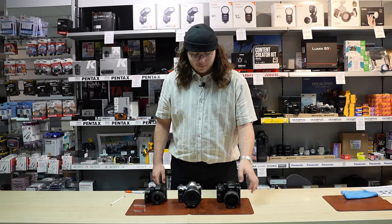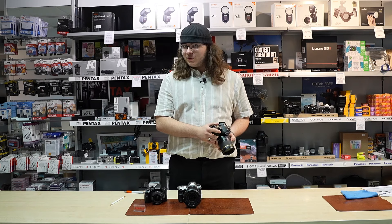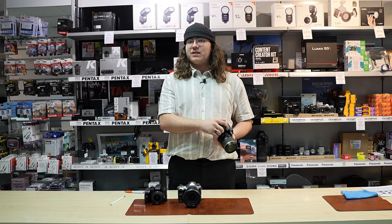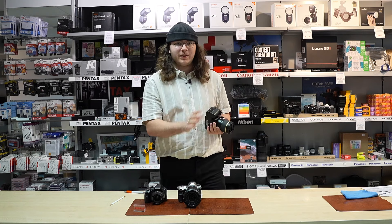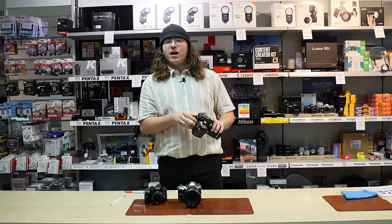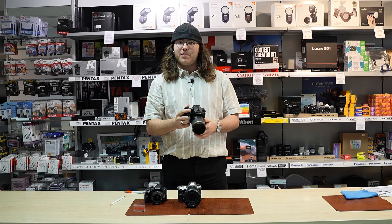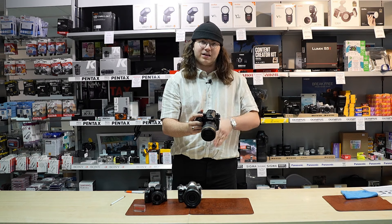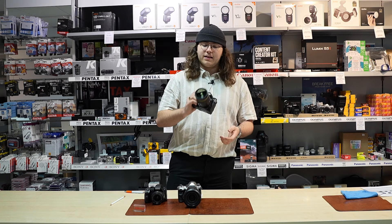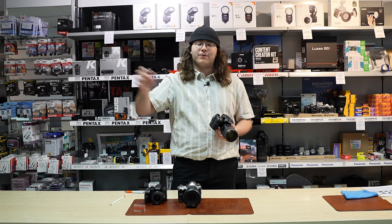Lastly, we've got the K1 II which is Pentax's full frame DSLR, boasting a 36 megapixel sensor with the capability to do pixel shift resolution to increase that even further. Following the K3 III, you've got your Astro Tracer modes as well, handy for astro work, and the articulating screen is solid — handy if you want to get lower to the ground for macro shooting at waist level. The viewfinder is nice and bright with full 100% coverage, and the lens on it is a 50mm f1.4, lovely for portraits and anything where you need a strong depth of field.